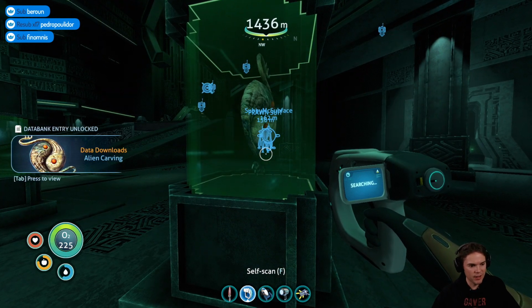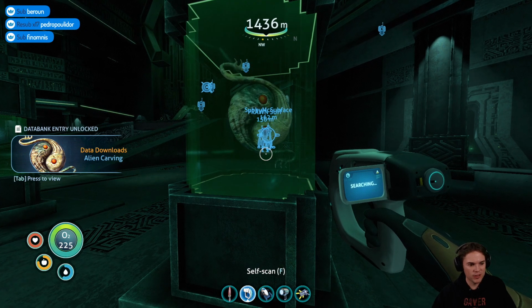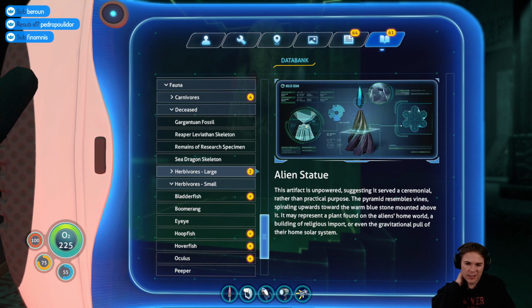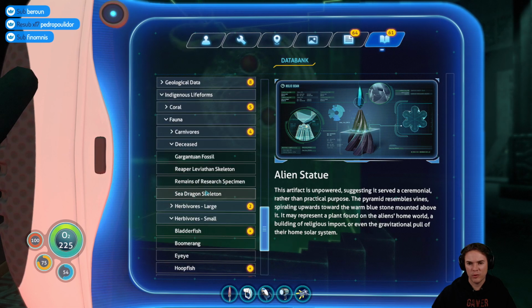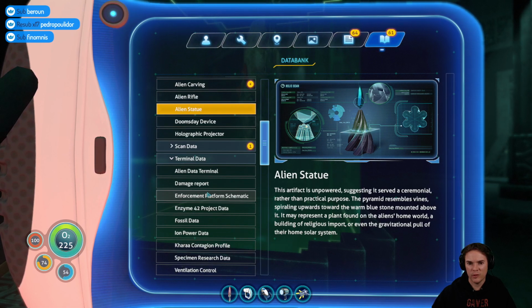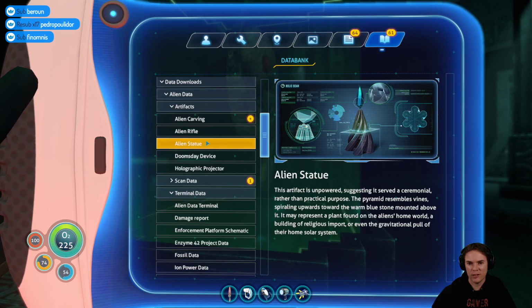An alien carving. You like how the game offers so many craft options? Yeah. There's not necessarily anything that you have to do crafting-wise in this game. They all offer benefits, but it's possible to manage with other things, so it's good. This artifact... Oh, I've just read that one. Where's it going to put that, then? God, I hate it when he does this. When I can't find the thing. There we go.